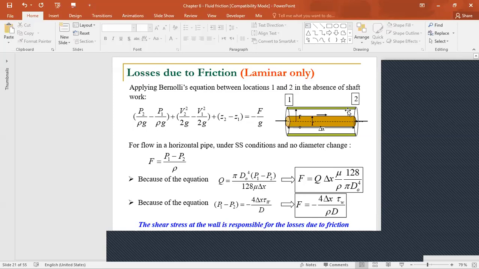Now we'll take, not the force balance, but the Bernoulli equation between point one and two. This is the same as the Bernoulli equation we discussed in chapter five, but as we mentioned, here we are looking at the friction. The friction is no longer a negligible term. It is a significant term, and we need to find a formula for friction in this case. So if we apply the Bernoulli equation, as you remember, (P2 minus P1) over rho g plus (V2 squared minus V1 squared) over 2g plus delta Z is equal to minus F over g. Of course, we have a term plus W over mg, but that term is not important here because we don't have any work added to the system, so we already neglected it.